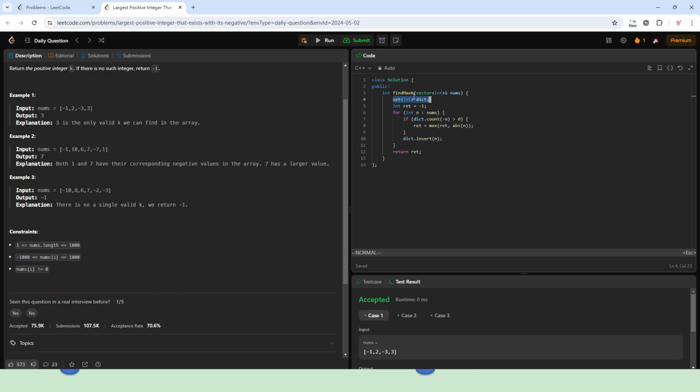The space cost and time complexity. If we use the unordered set, this is O1, and we can use a vector.